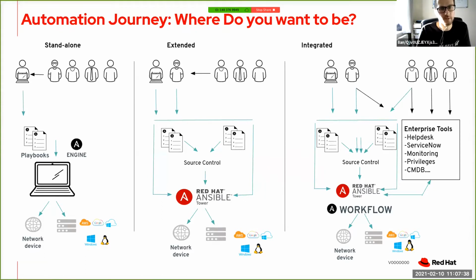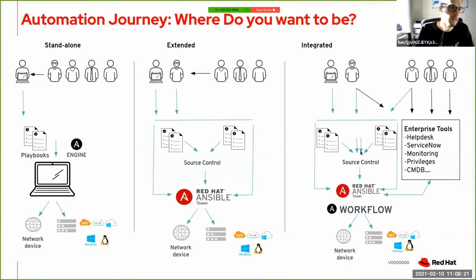And then we're going to move a little bit further on into this integrated state where, like I say, this is where a lot of customers are trying to get to, or are already getting to. We're fully integrating our automation platform and our automation capability with existing tooling in our enterprise, whether that be ServiceNow, some other ITSM, CI/CD pipelines, or mapping that into my existing change control processes. That's ultimately where I want to get to, where I can hand off automation capabilities to end users as catalog items, where they can just request them, and they're fulfilled with all of the right controls in place and all of the right integrations. So that's where we're going to be going today.